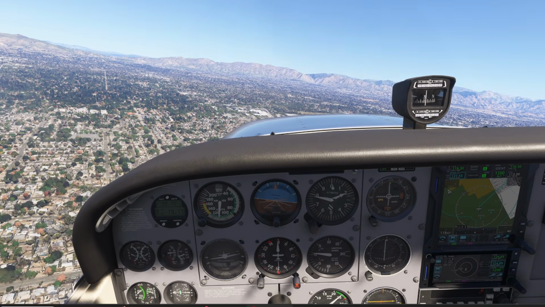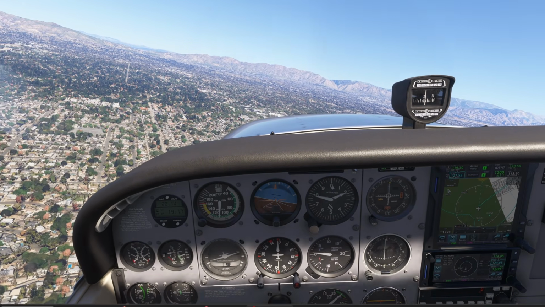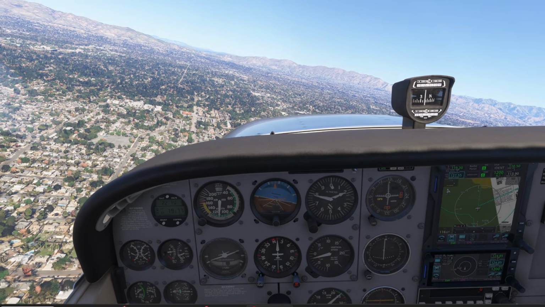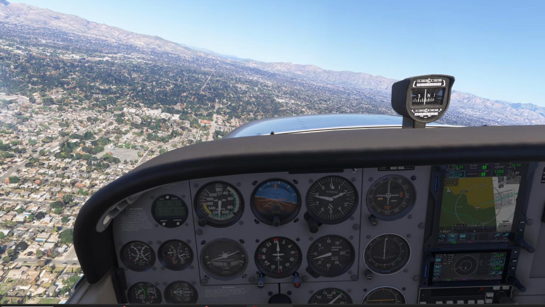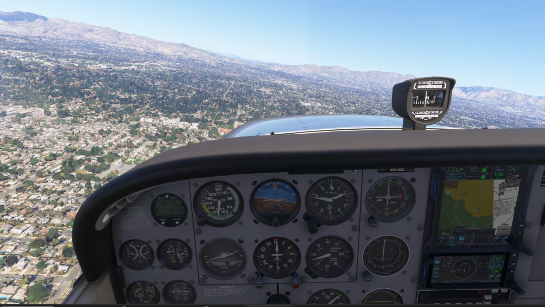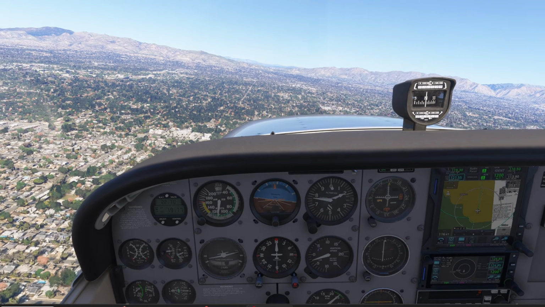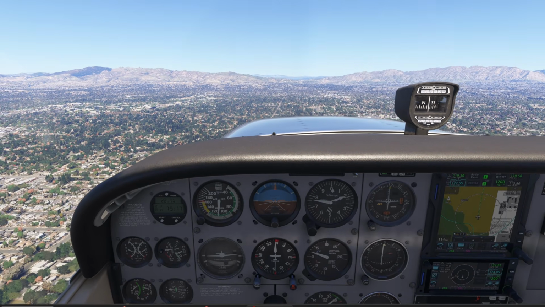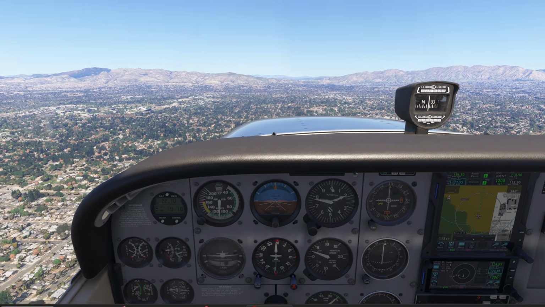Van Nuys Tower, Cessna 734 Delta Bravo is midfield downwind, 16 right. Cessna 4 Delta Bravo, runway 16 right, wind 170 at niner, cleared to land. Cleared to land, runway 16 right, Cessna 4 Delta Bravo.